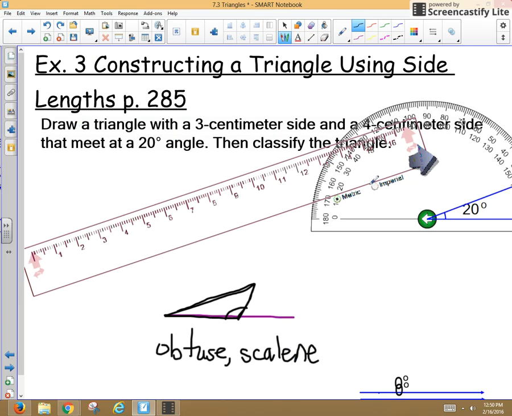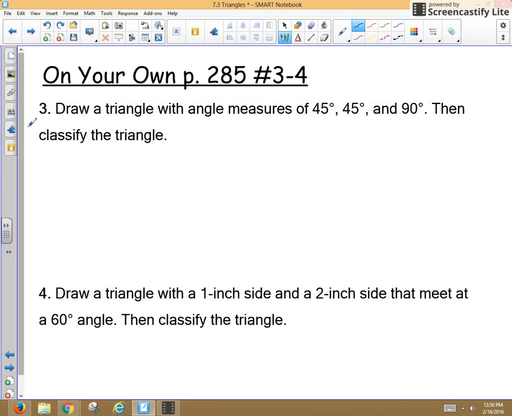So for this activity, you needed a ruler and a protractor. Now on your own, it helps if you have a ruler and a protractor. If you don't, you will have to estimate by using the protractor in your textbook and trying to draw the measurements on your own. To estimate, use 2 fingers for the width of 1 inch and 4 fingers for the length of 2 inches. That will help you.